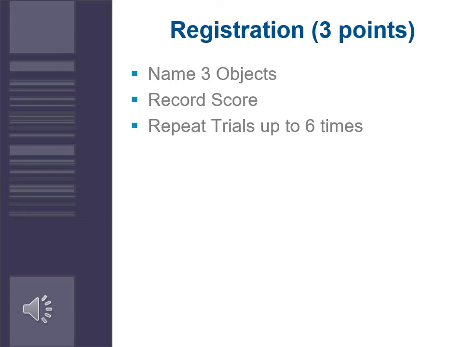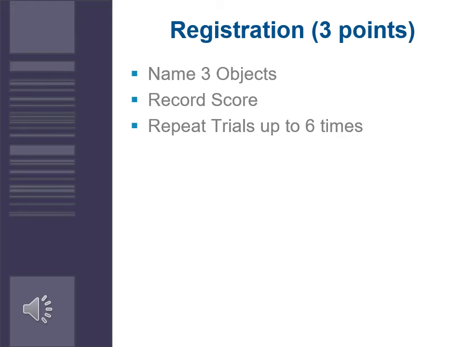Registration is the first step in the cognitive skills of memory and learning. New data is taken into the brain and stored in immediate memory. To administer this task, you say, I am going to name 3 objects. After I have said them, I want you to repeat them back to me. Remember what they are, because I will ask you to name them again in a few minutes. Apple, table, penny.